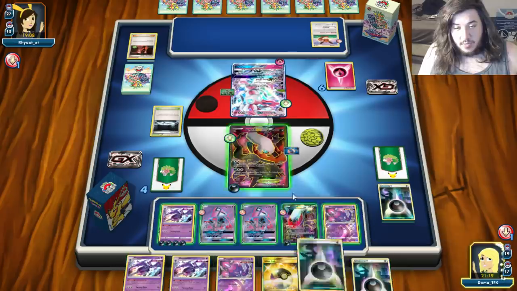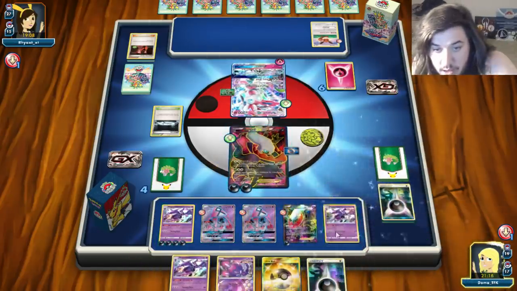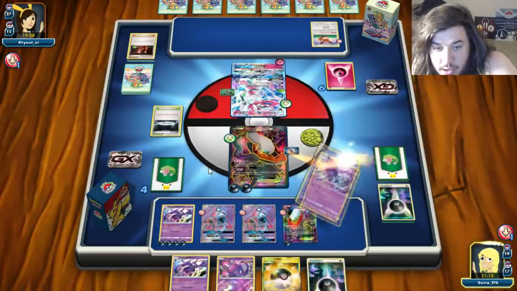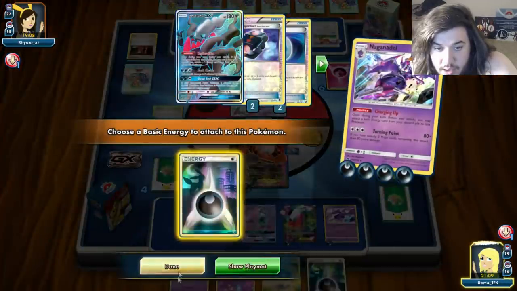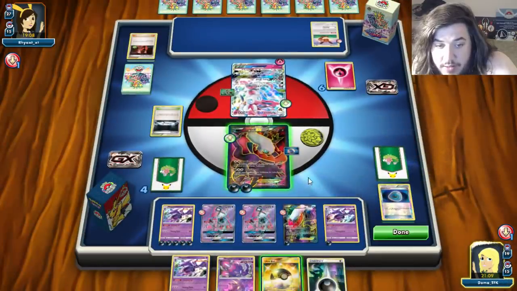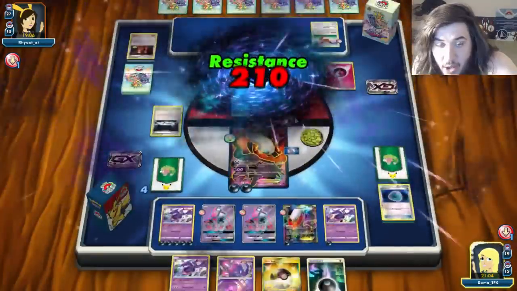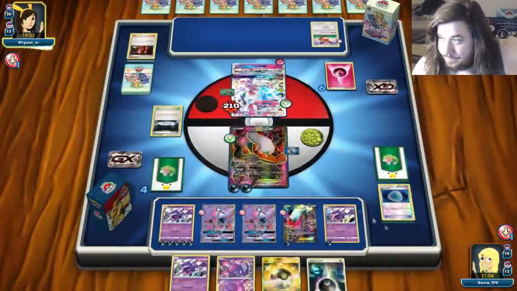Alright, so our turn. We'll attach a Dark Energy. We'll put down Naganadel. We'll use Charging Up. Alrighty, so we got 5. I mean, we're doing a lot here. I don't know how much it is, but it's a lot. Maybe it's a knockout. Nope, 210. Thank you, Fighting Dumbbells.